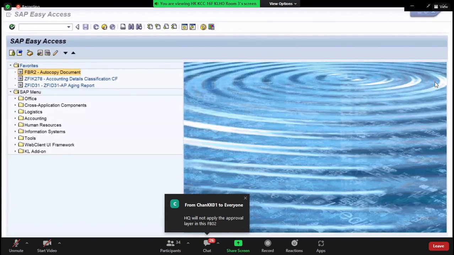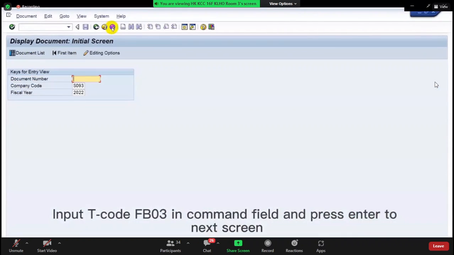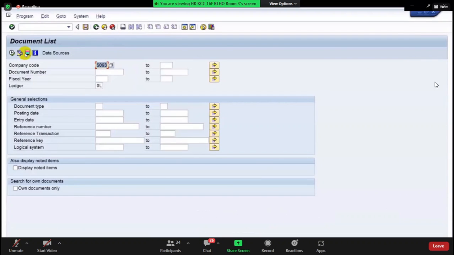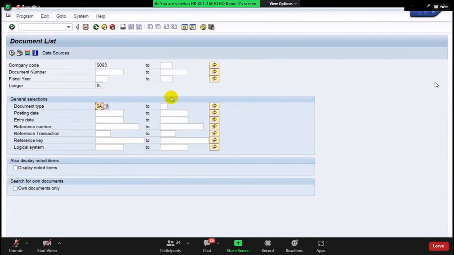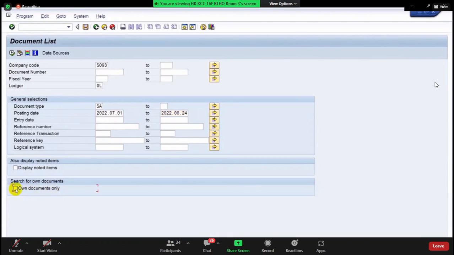Following will introduce how to display a document list by FB03. Input T-code FB03 in the command field and press Enter to go to the next screen. Click Document List button. Set your selection criteria based on known information. And you can also search by your own documents only.